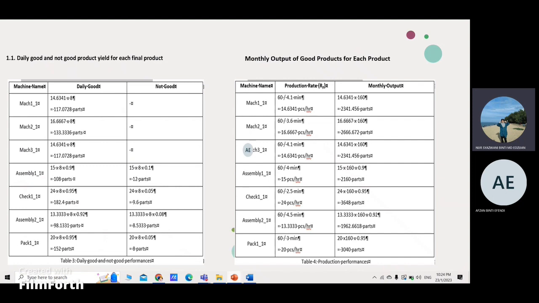Assembly 1 is 2,160 parts. Check 1 is 3,648 parts. Assembly 2 is 1,962.6618 parts, and lastly pack 1 is 3,040 parts.